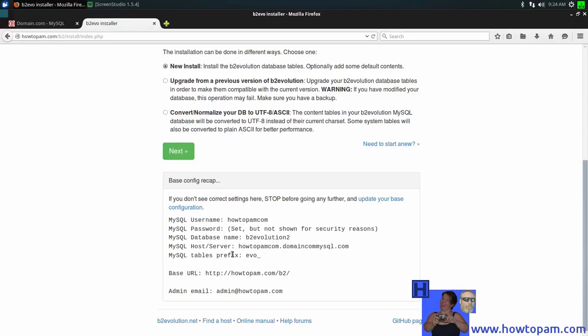And the prefix tables for the installation in the database will be EVO, but that is set by the b2evolution install. And our URL then will be the landing page of howtopam.com, the folder of b2, and then index, or whatever we choose to name the first page of our blog with. And there's our email address. Okay, so the new install, let's go ahead and do that.